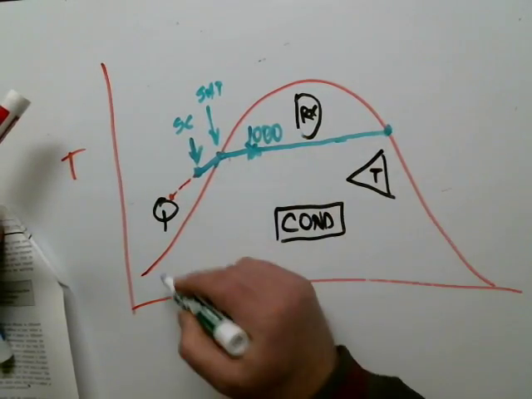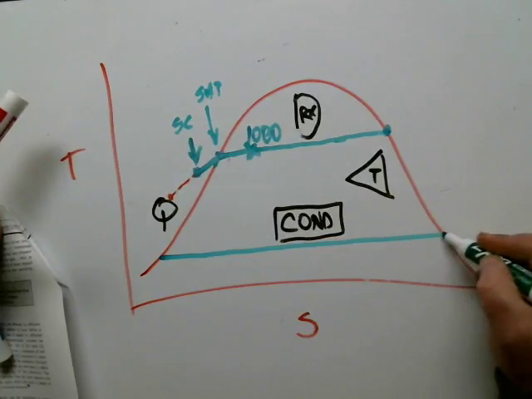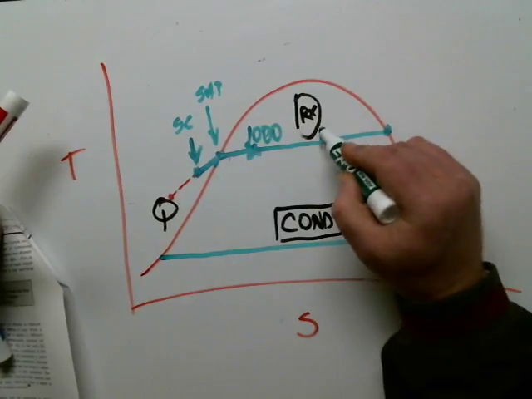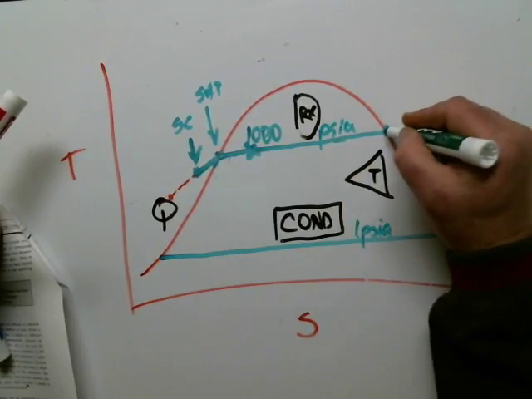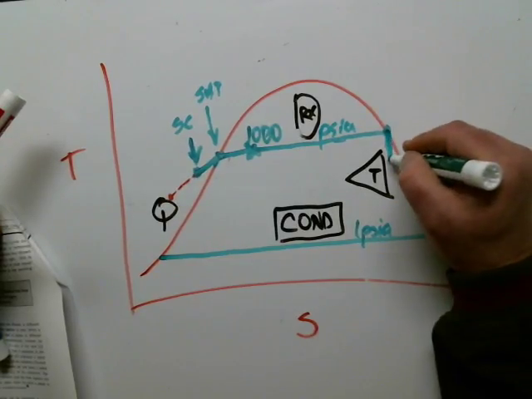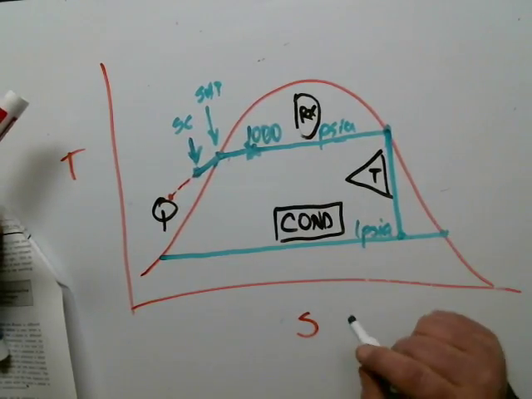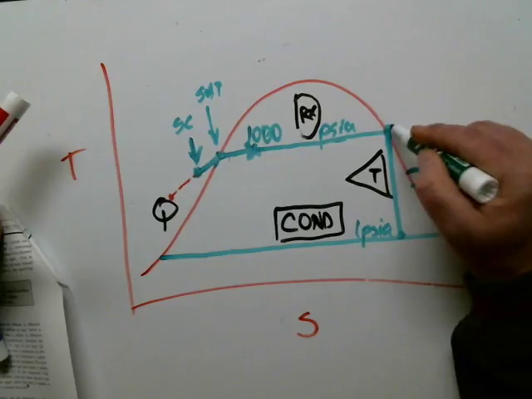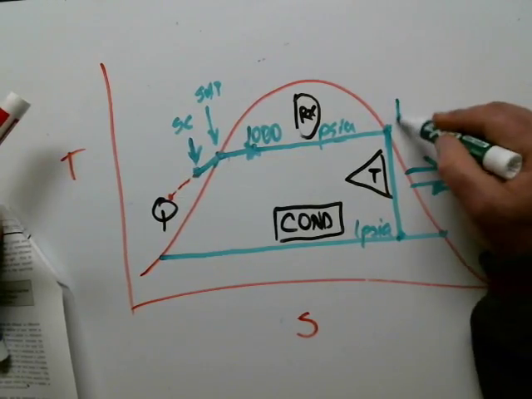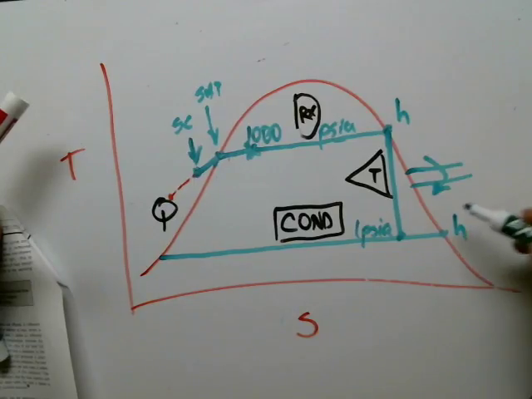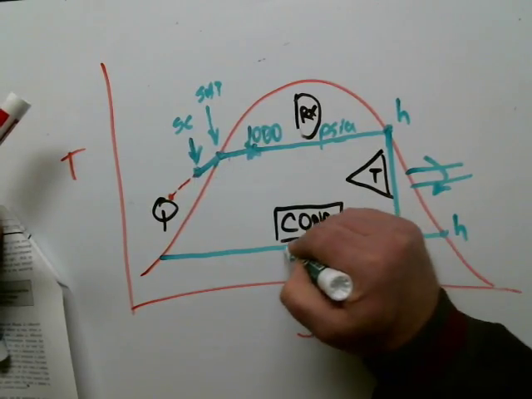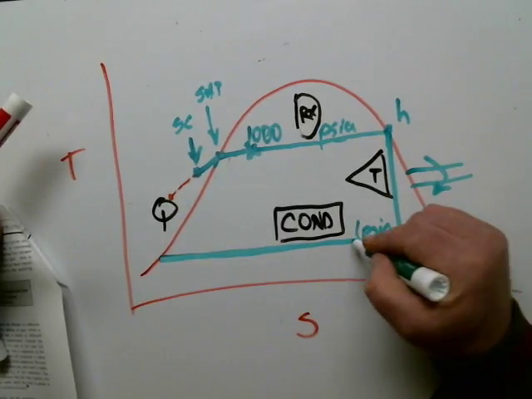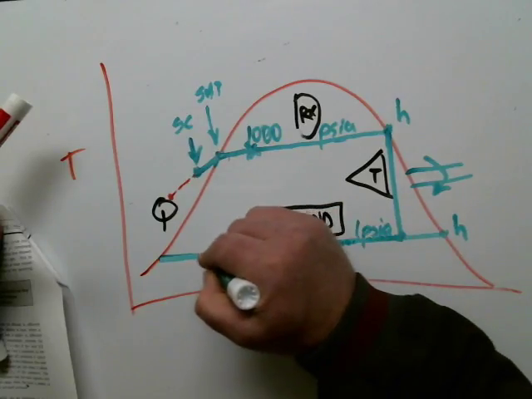This is a 1,000-pound pressure line. Way down here is our condenser pressure. And let's say this represents the 1-pound pressure line, 1 psia versus 1,000 psia. And so then an ideal turbine, and this is entropy, an ideal turbine could drop all of that energy across it and extract it and get useful work out. And this is a certain temperature, this is a certain enthalpy, this is a lot lower enthalpy. Then the condenser can remove the latent heat of condensation, a new term we'll look at, but it is actually taking the vapor and turning it back into water as it goes this way.